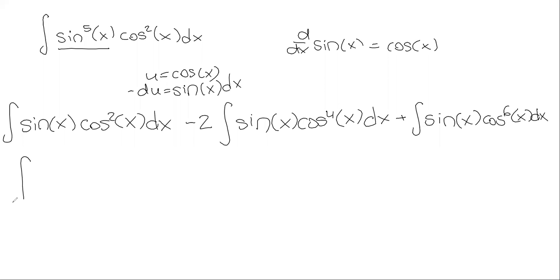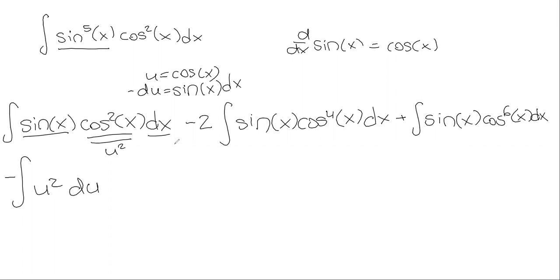So we're going to have a negative out front. We have negative du, so we have to make sure there's a negative out front. And then we have sine of x dx. They come together and form du. And then we have cosine squared of x. This is going to be u squared. So we have cosine squared of x is u squared. And then this first factor and then this last factor come together to form collectively a du. So sine of x times dx is going to be du.